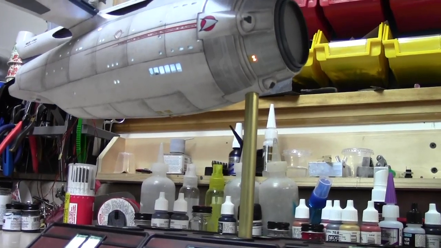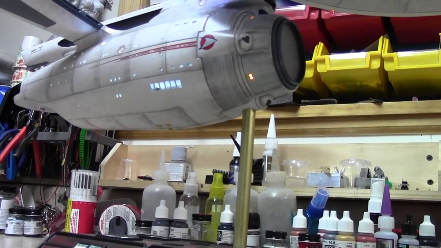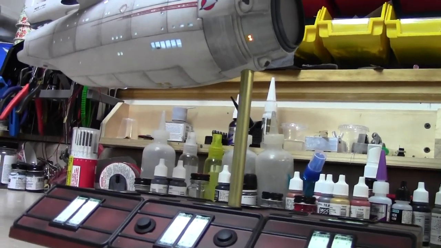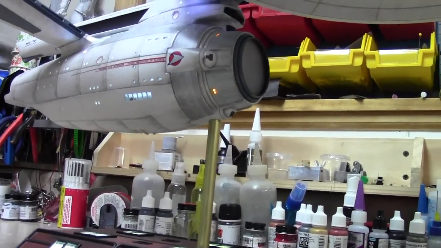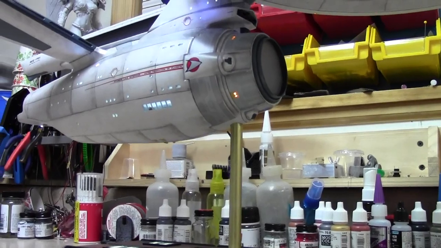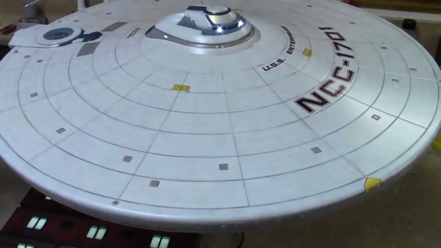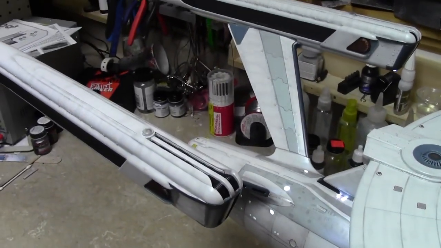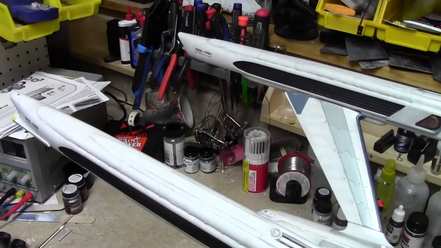So I did some weathering. I kind of took the idea a little bit from the Star Wars universe, where a lot of their ships are much dirtier. And the Star Trek universe, everything is really squeaky clean. So I decided to mix it up a little bit and just put a little bit of grime on the Enterprise. I like how it came out, especially with everything that happened with the kit.